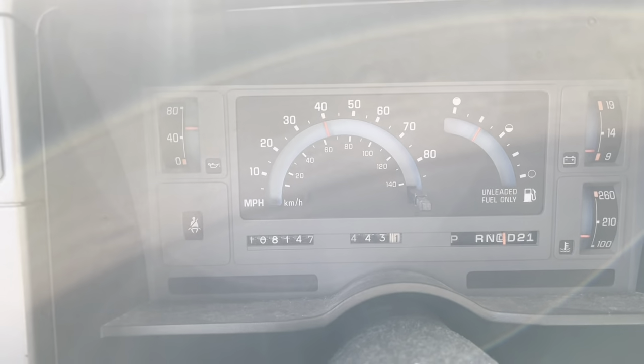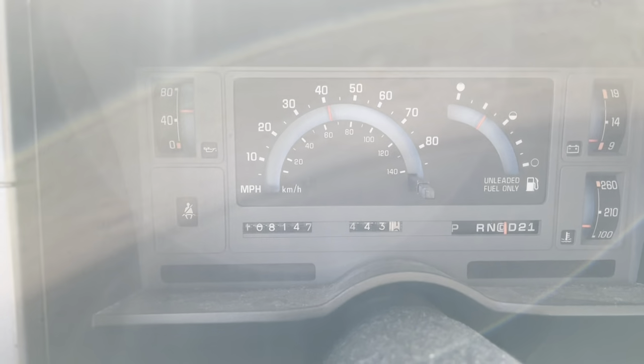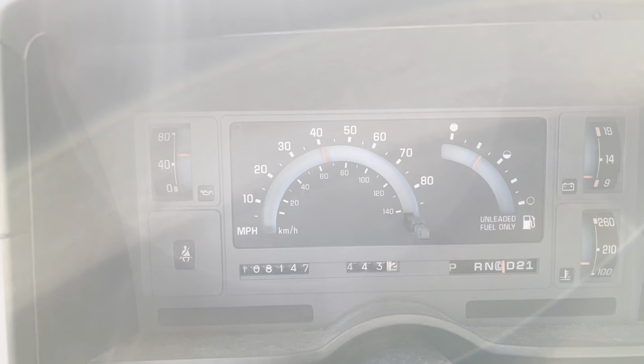So off to AutoZone. You can tell that it's running on a battery, especially when you turn your turn signal on. Watch. Do you see the gauge flipping every time I put the turn signal on? That's funny.